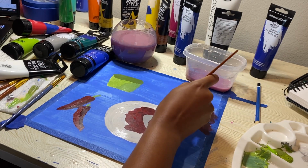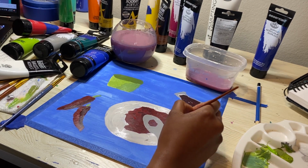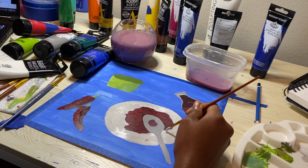So I have this spicy pepper drawing that I've been working on, and I am just adding in some details to the plate, some peppers, and making it just kind of a well-rounded painting.